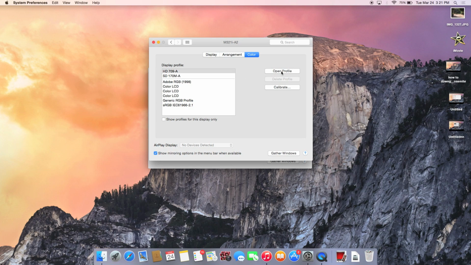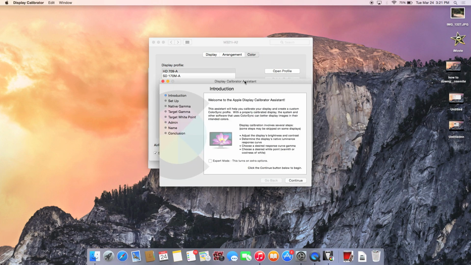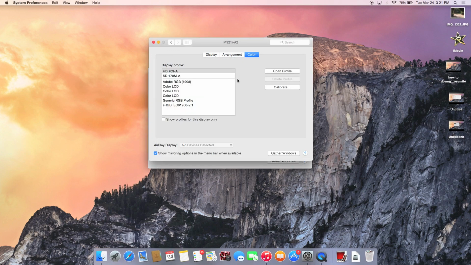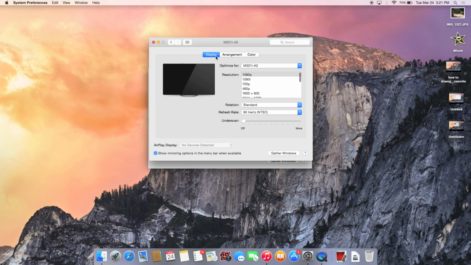And then you have options of open profile, which once again you should not have to mess with. And then calibrate, basically if you need to, you can go ahead and calibrate your display if you have color issues or syncing issues. This should fix that issue if you need to do that. So there's that. Now basically that is it. All the settings should be configured to your particular HDTV, and it should be ready to be set up on your TV.